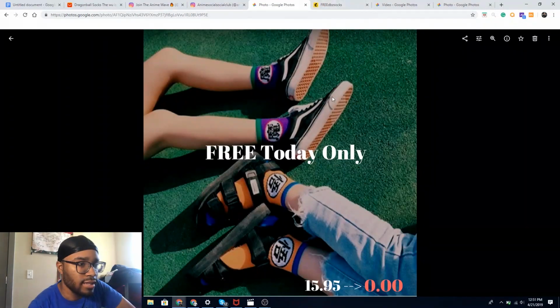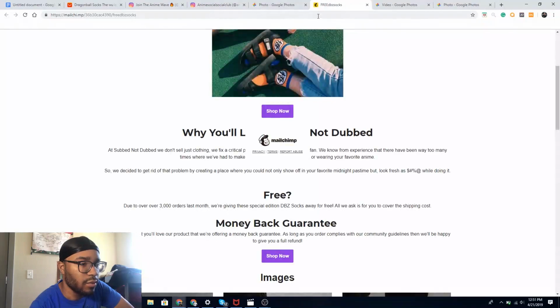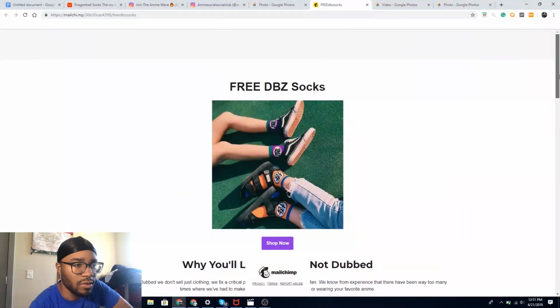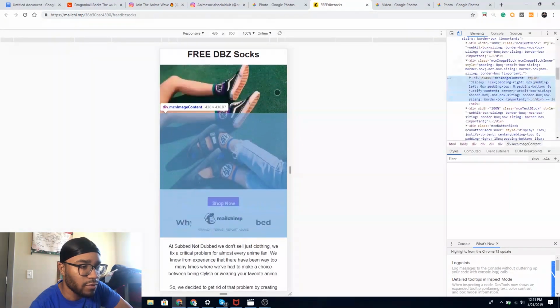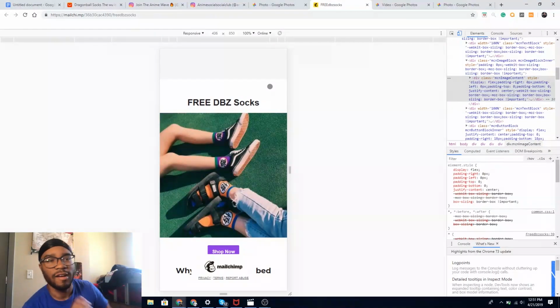And then this is the ad that they will see, and then here is the funnel that they will go to. And I want to talk to you guys a little bit about this funnel. The thing that was super cool, I bet you guys didn't even know you could do this. You can make it look like a phone from your laptop. Somebody had to teach it to me.